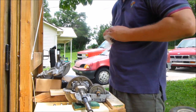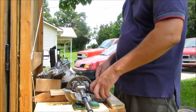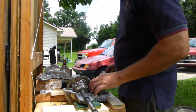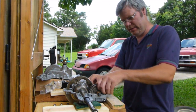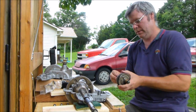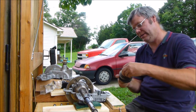Alright, we get in. Alright. So, we'll change that. Before we do anything, we'll change that one. Alright. Now we're going to test it. I've got this new bushing to go here, on this end. I'm going to put that new bushing on. I need to grease it first, but again, I'm just testing right now.